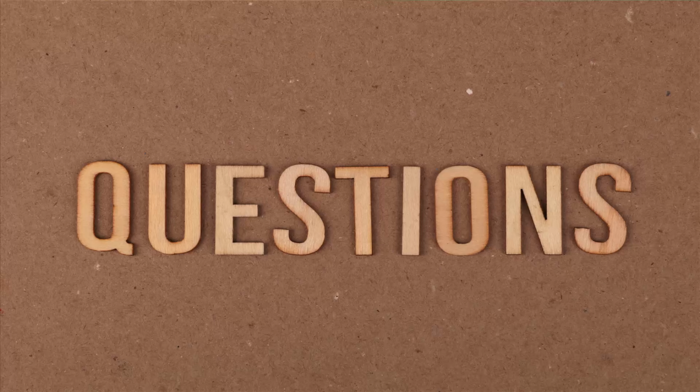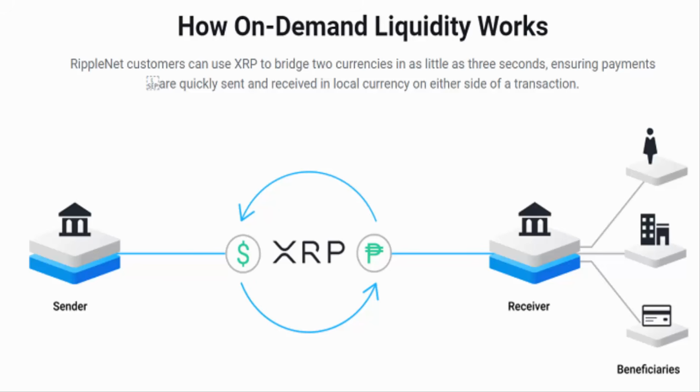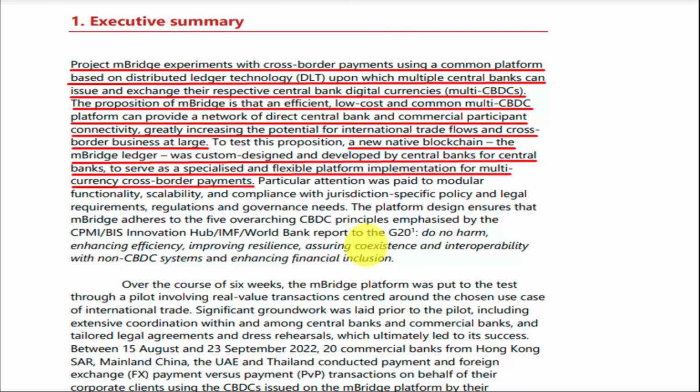From these questions, we should have enough information to know whether mBridge is the XRPL or using XRP, or whether it's a completely separate DLT system with its own functionality and method for CBDC interoperability. I'm not going to be going through the entire document. What I'm going to be doing is going through select parts of the document that are relevant to the questions that I want to answer.